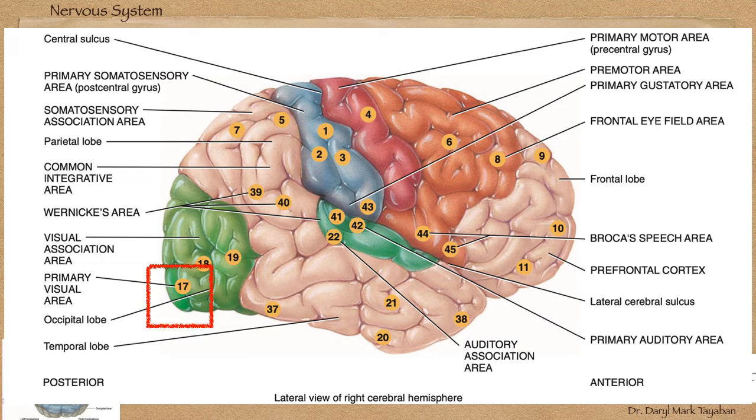Sometimes when I watch teleseries, if there are episodes where they hit the back and then they become blind, somehow I try to correct it. Because they hit the primary visual area, which is area 17. Actually, I can't remember if it's area 17, but I know it's the primary visual area, part of the occipital lobe. Anyway, nice to know. It's actually not nice to know, it's a very need to know. But at least you can remember this. You can apply anatomy and physiology in all things.